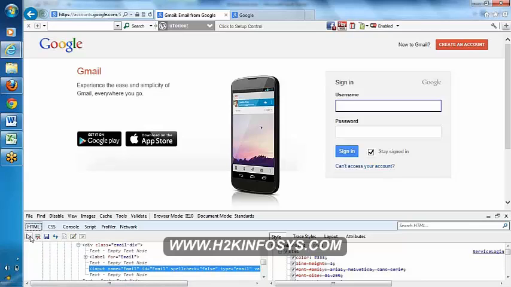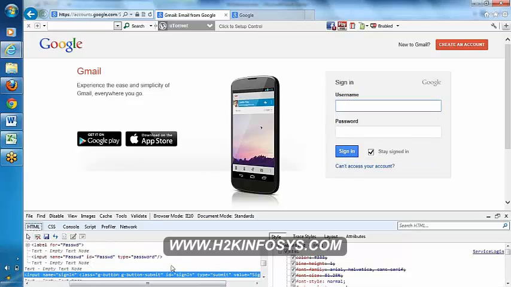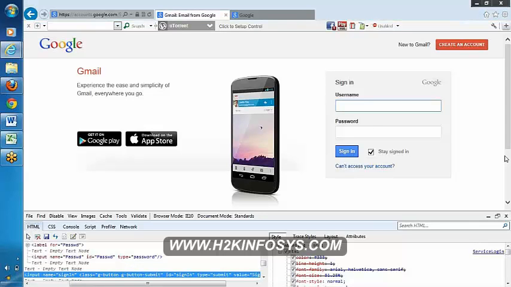Similarly, go here and select this. It is showing the properties of password. Similarly, sign on. Can you see this? So what I'm saying is, if you want to use Internet Explorer while developing your script, here also you can find the properties. In Firefox, you have Firebug. If you are using Internet Explorer, you have IE developer tools. Is it clear? In previous versions, I don't know, I think you can download some add-ons.